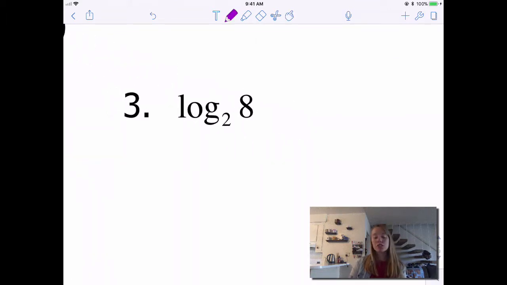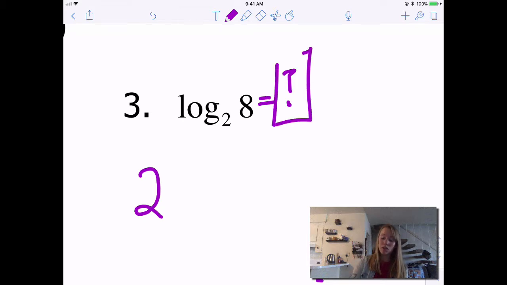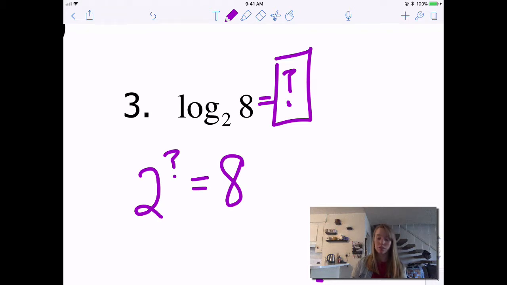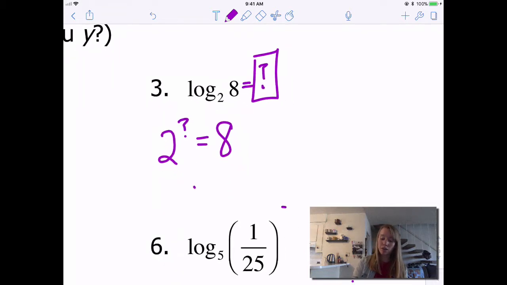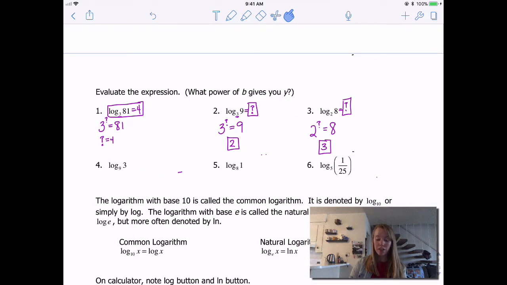And then log base 2 of 8 equals what? You're thinking, 2 to what power gives me 8? Again, you might know that already, but if you need to, write down the question mark. My base has to match my base. Logs equal exponents. 2 to the question mark equals 8. What is that number? Well, that is 3. 2 to the third equals 8. If you want to try 4, 5, and 6, you can pause the video and try it. I will try it with you as well.